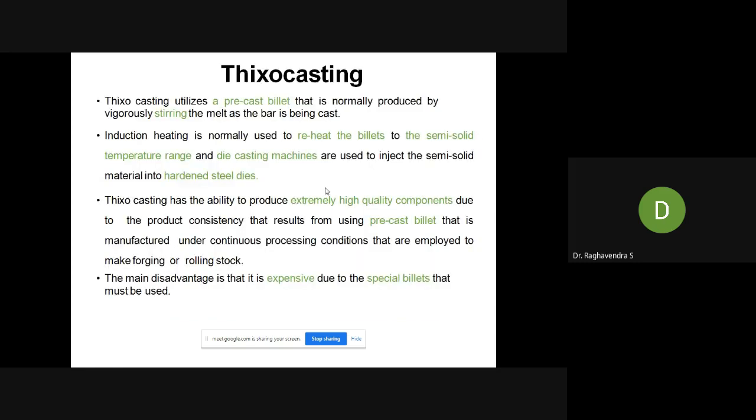Okay, so let us go to another term called thixo. What is thixo cast? Thixo casting is sometimes also called semi-solid casting. From the name itself it is understood that here the molten metal is not in a completely liquid state. It is partially solid, partially liquid. That's the meaning of this. Let us see it one by one, looking at the diagram, so you come to understand what exactly it is.